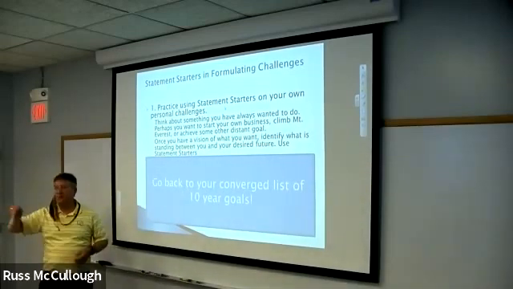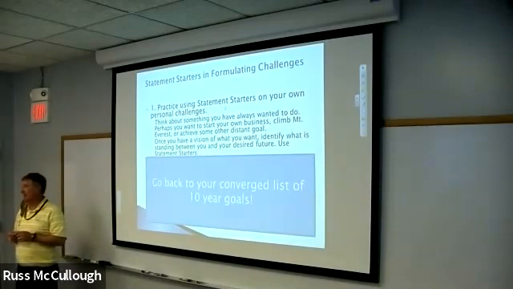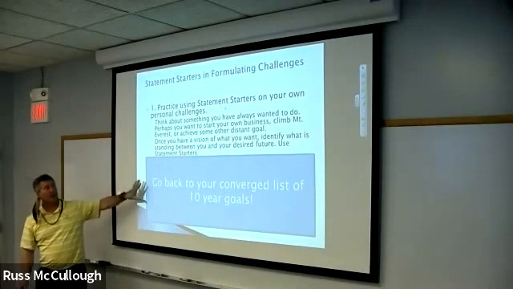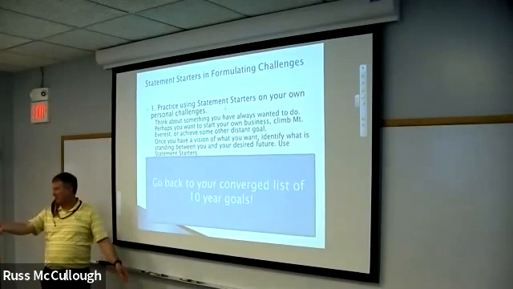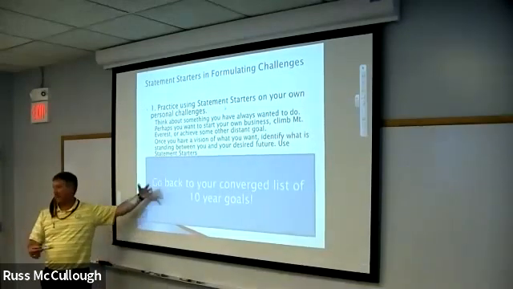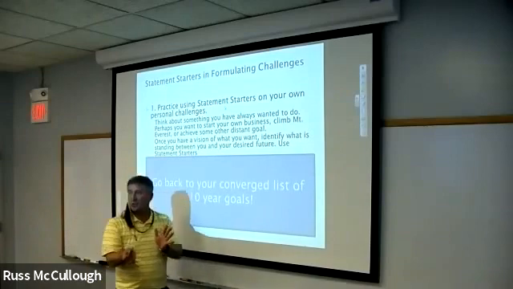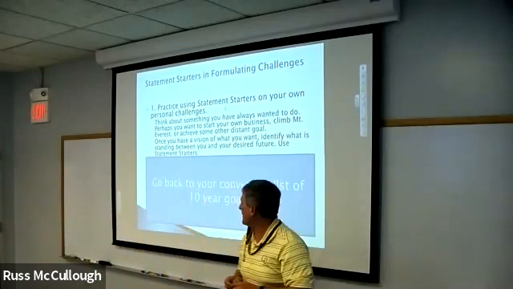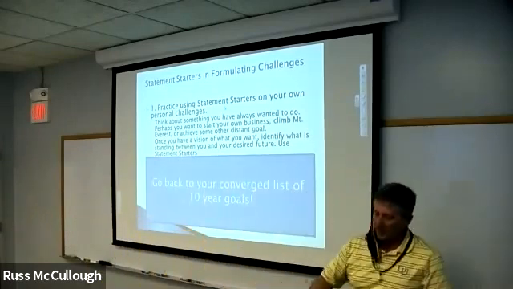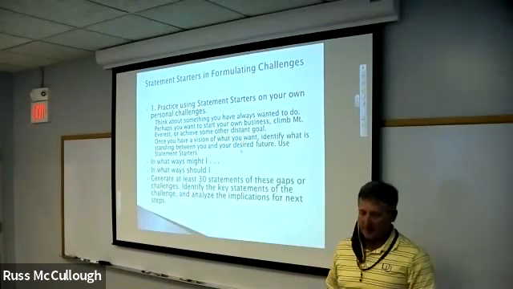And we'll have this one due like Tuesday, right? So you guys will have this one coming after. You can do it at the same time. I'm just going to put the due date a little further out. You might want to do it at the same time if you're knocking out your converged list of your 10-year goals. You can do it with this step.